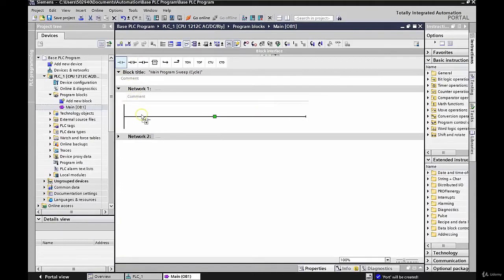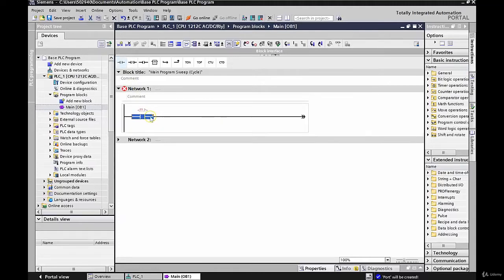So we're going to grab one of these guys and drop it down onto our rung. You can see that this is green here, so I'm able to drop it in there. Beautiful. I'm going to grab another XIC or another normally open, drop that guy on right beside, and you can see that these guys are in series. So I'm creating an AND circuit where this and this have to be true in order to turn on my output. I'm going to grab my output, again, wait till it's green, and drop it down. And that's essentially what we need for our AND circuit.